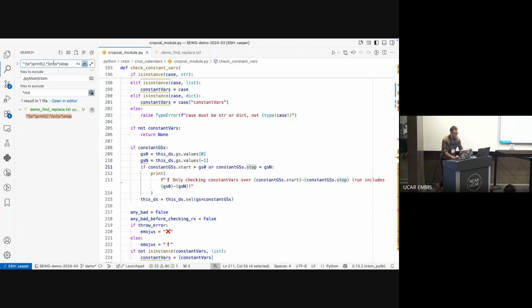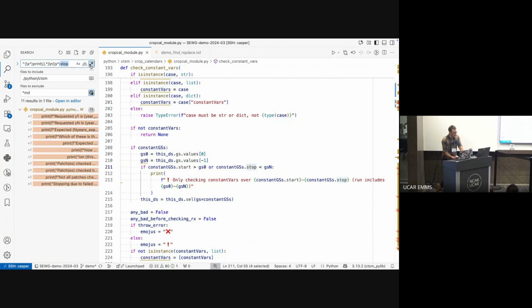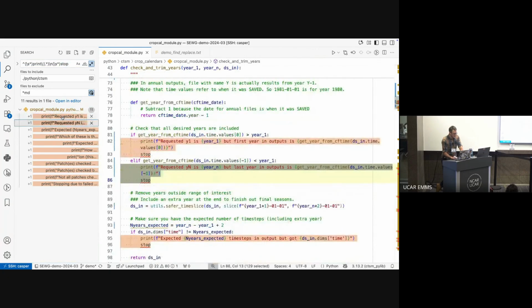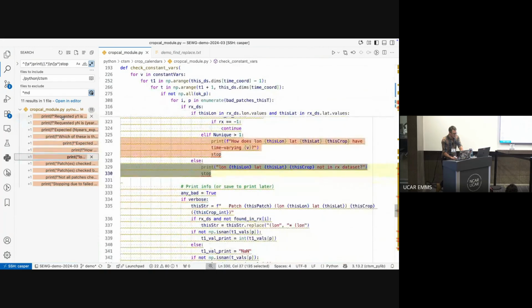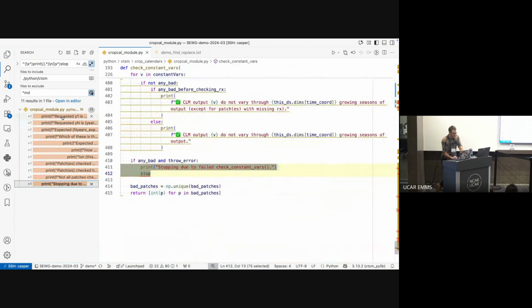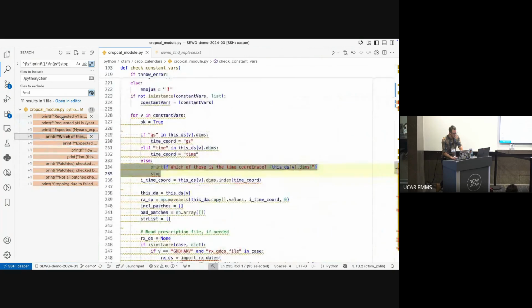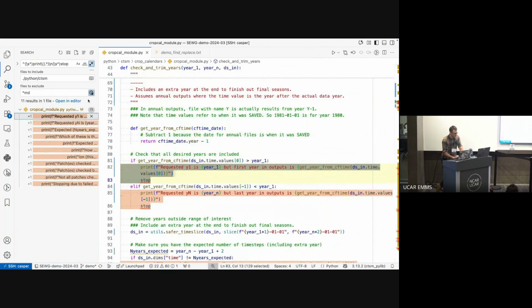And so we can use this regex, where basically what this says is if there's a line that says print and then a line that just says stop, that's what I want you to search for. And so we're going to use regex mode. And so you can see, yeah, there's a lot of this. Of course, you can go through and just do this manually, but we can also fix this with regex.